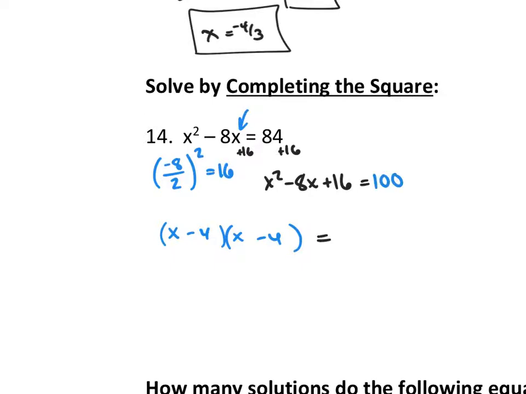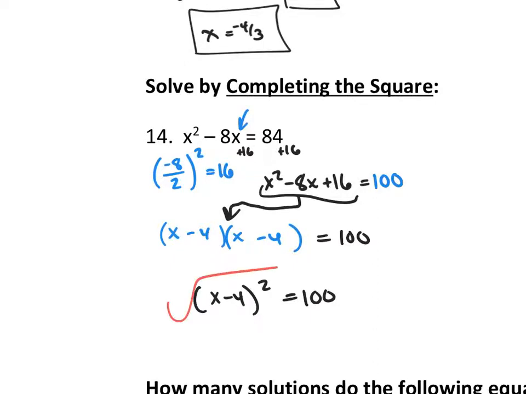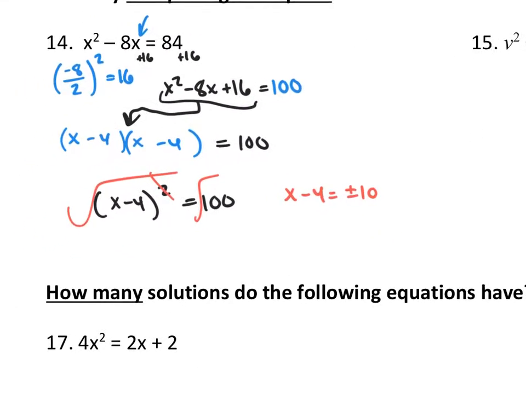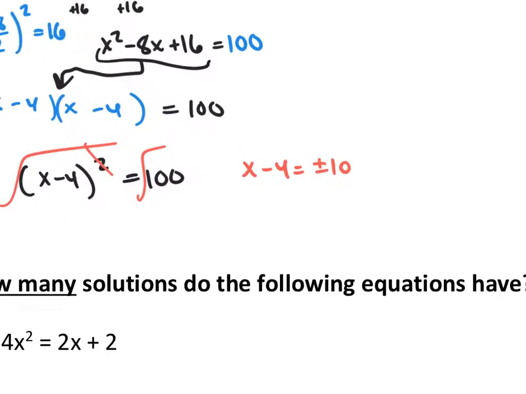And it allows us to get it factored to where x squared minus 8x plus 16 is now a perfect square, to where it can be x minus 4 squared. We're then ready for the final step, which is to square root both sides. And we'll get x minus 4 is equal to plus or minus 10. And remember that anytime we take a square root, we have to include the plus or minus with it, because 10 squared gives me 100, but so does negative 10.